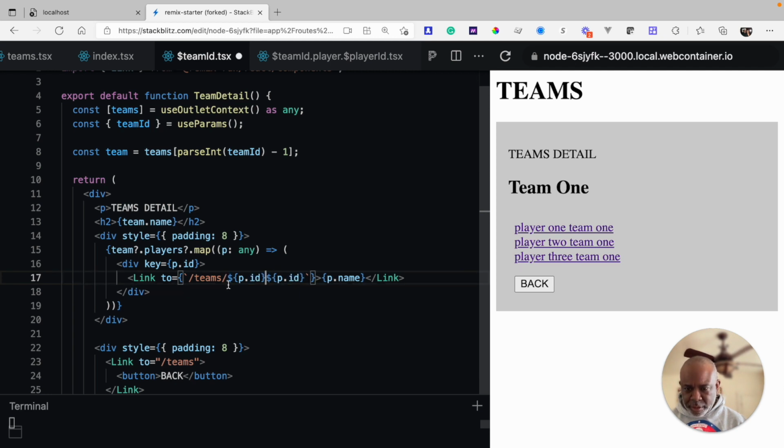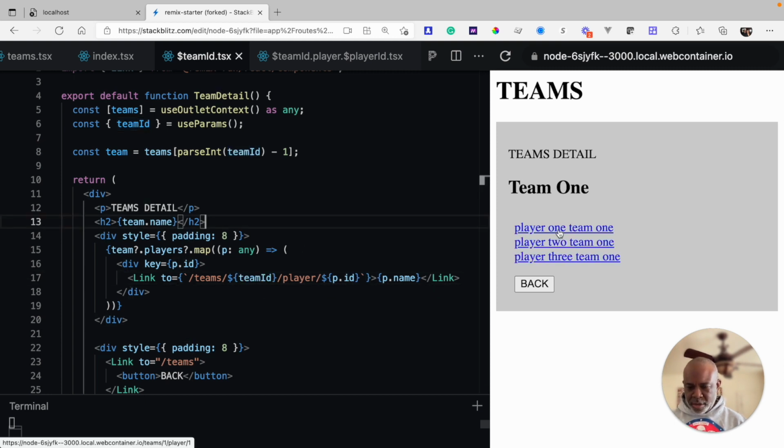So copy the player. Did I say player or players? It's player / let's turn that back to player, and this should be my team ID, not my player ID. It's hard to see, but if you see down here at the bottom, when I move, you lose it. But if you see at the bottom left, you can see how the route is being constructed with the team ID and the player ID, which is exactly what I want. So let's see if it works.